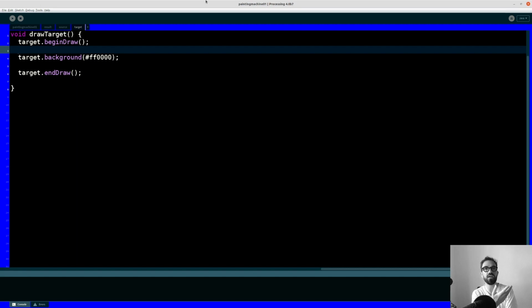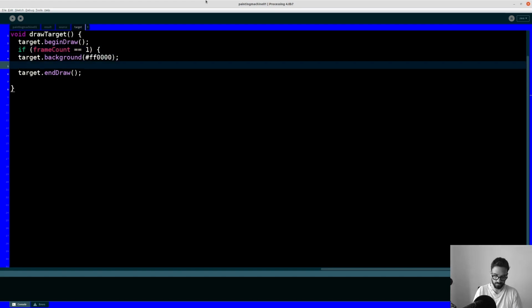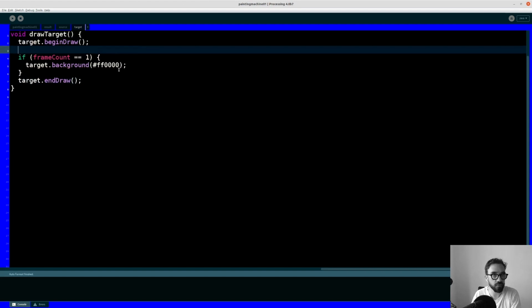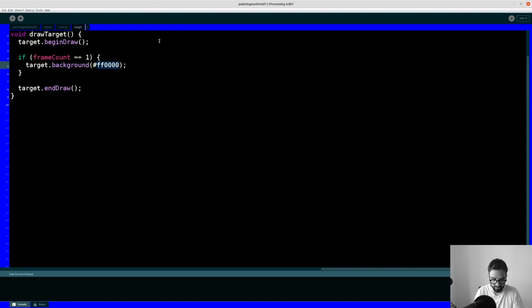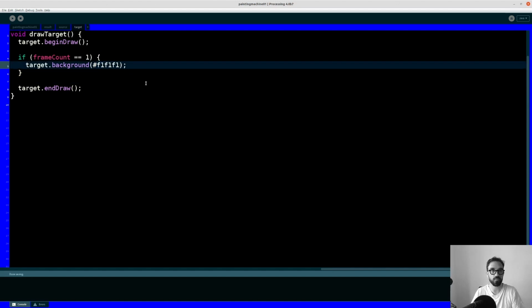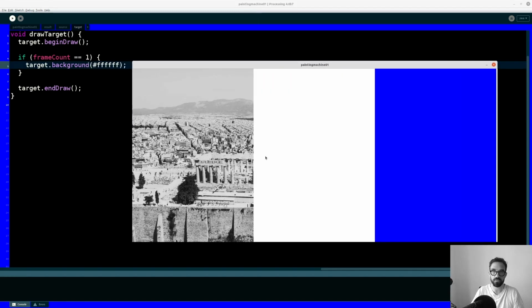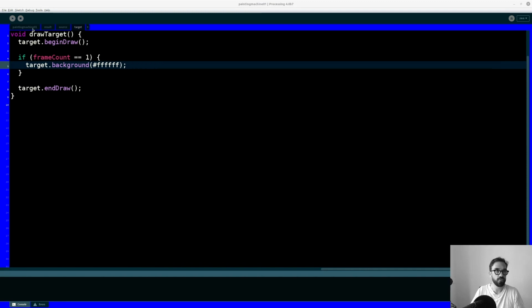So I don't want to erase the contents of that canvas, and that's why I'm using if frame count equals 1, so only the first frame, paint that whole thing white instead of red, because I want to have a white background. Or let's say this should be a real white, otherwise this could lead to some weird problems. Yeah, that's cool. And I will demonstrate now what is happening here.